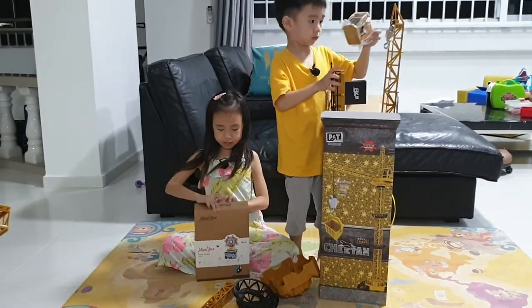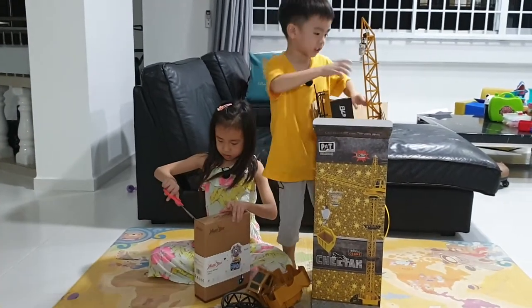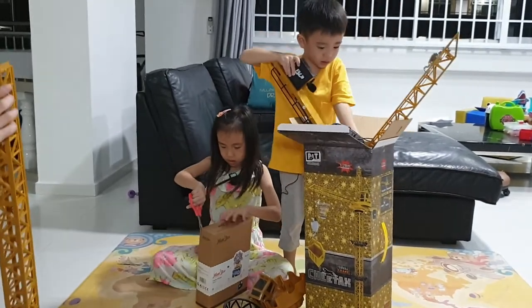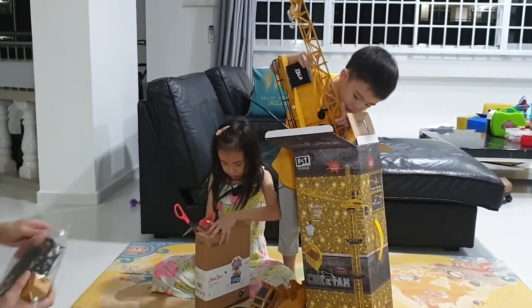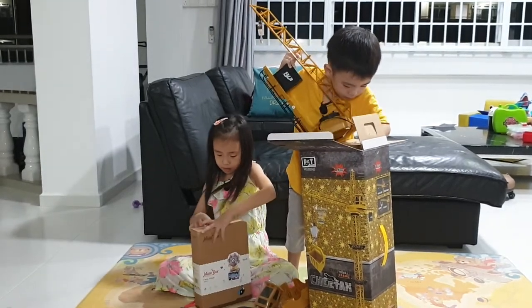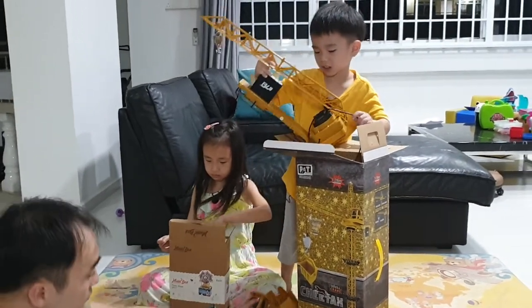Daddy, can I have scissors? I can't get this. Oh, this is the tower. I like it. I like these parts. I like this. Okay, I might not get it if I go inside.